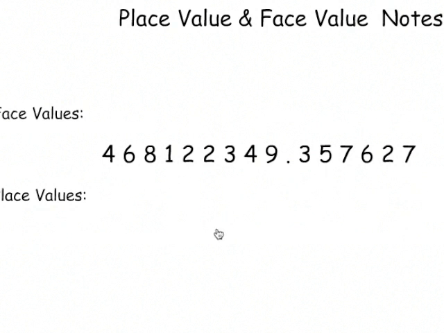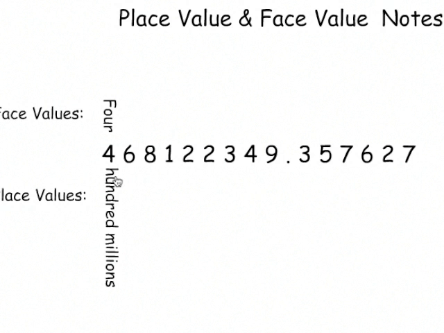Okay? So if you look at any of these numbers, if I'm looking at the 3, the face value is 3, right? And you can write that as a number 3, or you can write it as the word three. Okay, but its place value is in the hundreds. Okay, so this is 2, its place value is in the thousands. Okay, so just like that. So this is 6, its place value is in the 10 millions. The face value of this digit is 4, and it's in the 100 millions. And that's it for place value and face value.